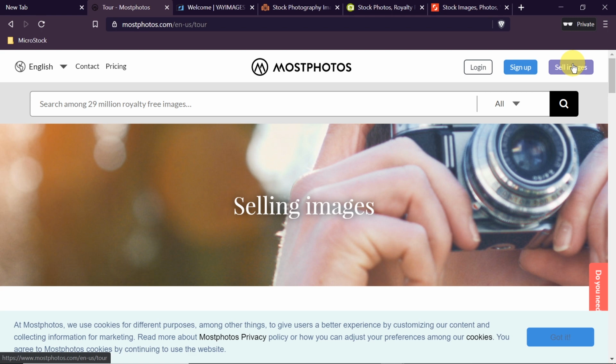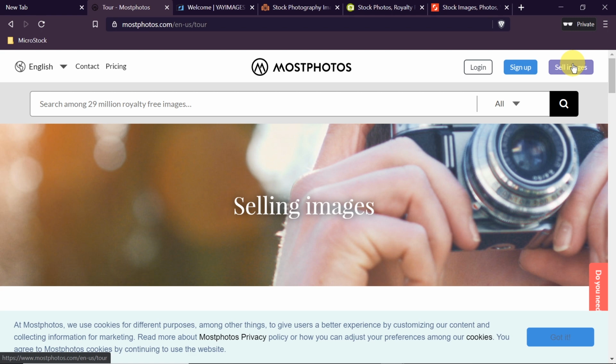And very important thing, on all of those websites you can sell only those photographs that you created, you hold the copyright to. And also, if there is a person on the photograph that you're trying to sell, you need to have a model release. So if there is a person, this person needs to sign a model release. That means that this person agrees for you to sell the photograph with this person on it. And the same thing is with photographs that have some buildings that are copyrighted. Yes, some of the buildings around the world are copyrighted, for example Petronas Twin Towers in Kuala Lumpur. So if you have a photograph of that, you cannot sell it commercially.